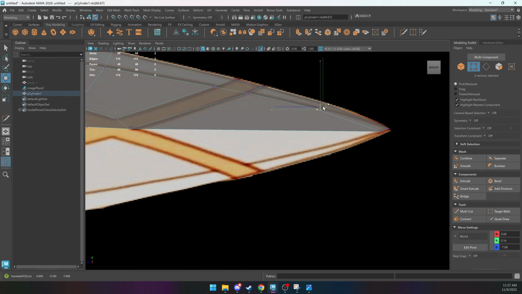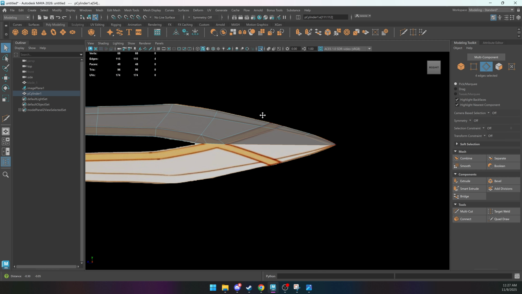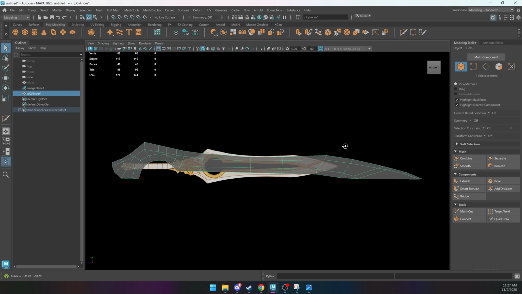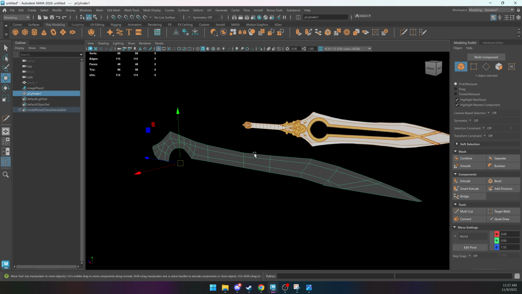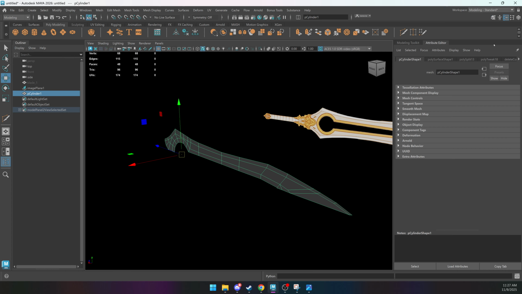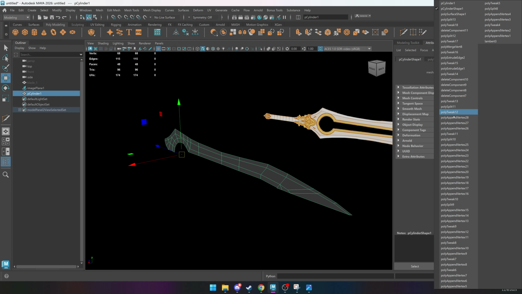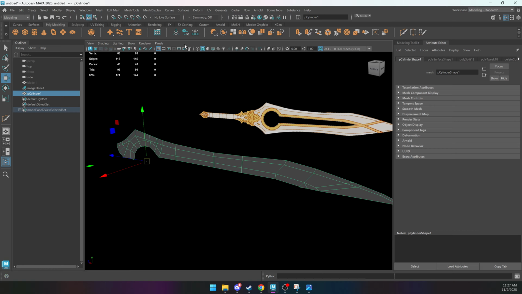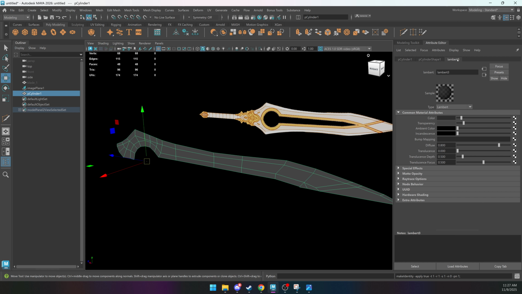And you can actually turn it into a quad 1, 2, 3, and 4 just by subdividing right here, which I might leave because it does match that reference a little bit better. So I have my top part of a sword. I'm going to delete my history. Whenever you use the quad draw tool, it does give you more history. So every dot, every time I hold down shift to fill in the face. So I'm going to delete my history. So I should just have these three things.